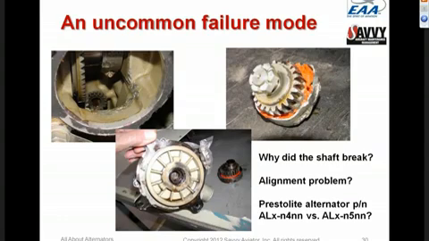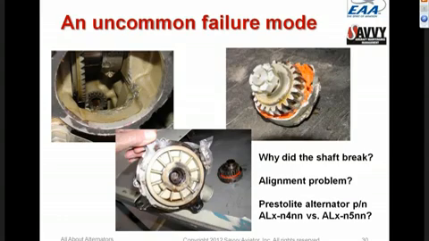Not sure exactly what caused the shaft to break, but I suspect that it was one of two things. Either the alternator was not mounted properly and there was excessive side load on the shaft, or it could possibly have been an old series Prestolite alternator that had a known problematic non-drive end bearing that had a tendency to seize up. If the bearing seized, theoretically the hub should have disengaged rather than having the shaft break, but apparently that didn't happen in this case.